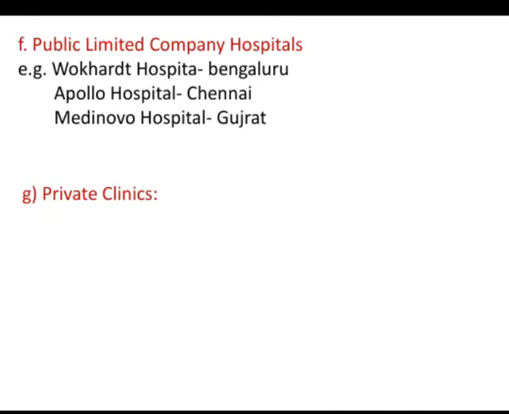And the next is public limited company hospitals. Examples are Wockhardt Hospital, Apollo Hospital, and Medinova Hospital. And the last one is private clinics. In these private clinics, such clinics are owned by an individual doctor or a group of doctors in towns or big cities and serve for 24 hours.